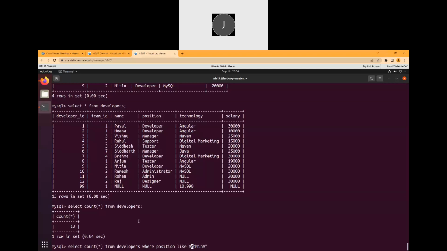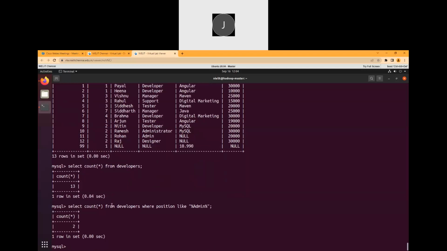So I'm trying to give it likewise, admin. What it will give is the count of the records whichever are matching the position like admin. Enter it. So there are two. Two records are there with the position matching admin: administrator and admin.